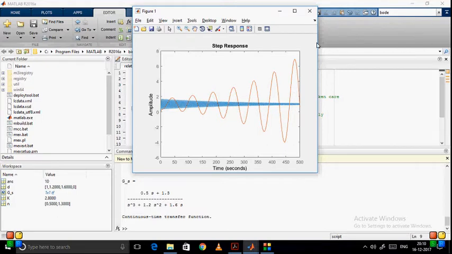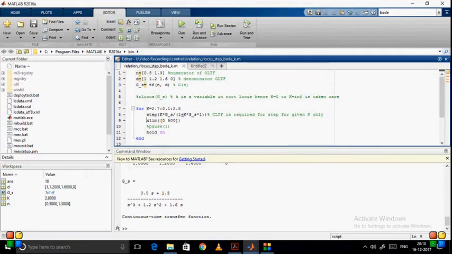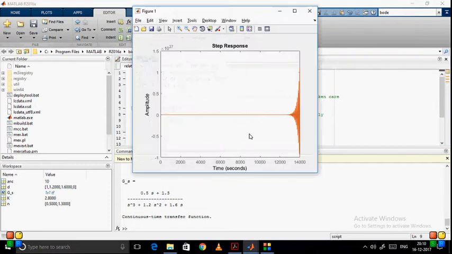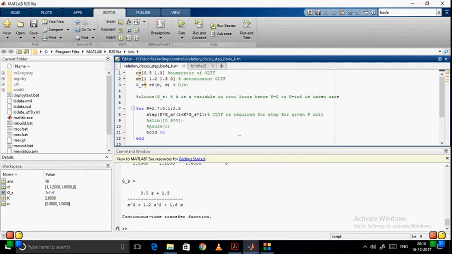We have also seen the same thing now without putting this xlim. If I want to understand, now you can see that the oscillations are growing, so it is much higher. You can see 10 to the power 27. So these values are called unstable systems. So at 2.7 the system is stable, at 2.8 the system is unstable. This is with respect to time domain.